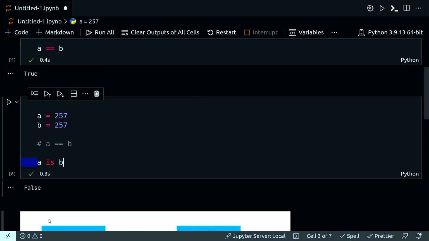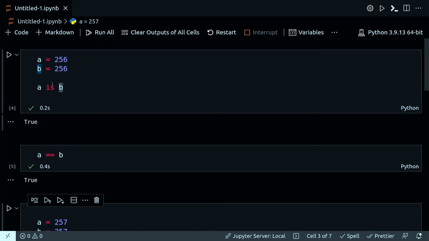Now, in Python, as an optimization strategy, when you start up a Python interpreter, the numbers from -5 to 256 will be pre-allocated. Why this is pre-allocated is because these numbers are used a lot. So it makes sense as an optimization strategy to pre-allocate them, so the overall execution becomes faster. And so when you assign a name to an integer between -5 and 256, which is what we are doing here, that is a equal to 256, b equal to 256, I'm assigning a variable name.